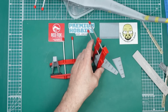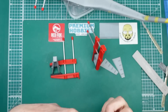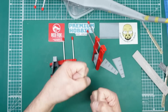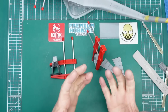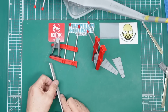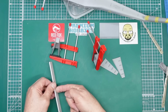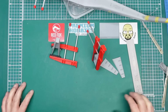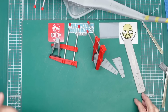I love to use sprue glue to back things up because basically the glue element of the sprue glue penetrates the joint, pulls the styrene in with it, and it melds itself. It's not just like a buttress of super glue, which, if you've got a right angle like this and you put super glue in here, you've got a buttress which is stuck to that and stuck to that. With sprue glue, you've got a buttress which is welded to that and welded to that. So that's the thing. Right, so I will see you tomorrow, but in a few seconds.